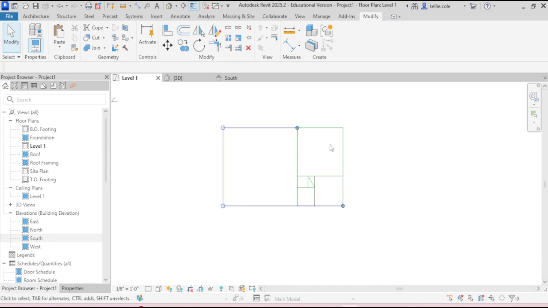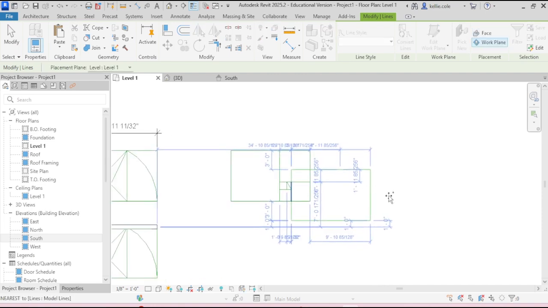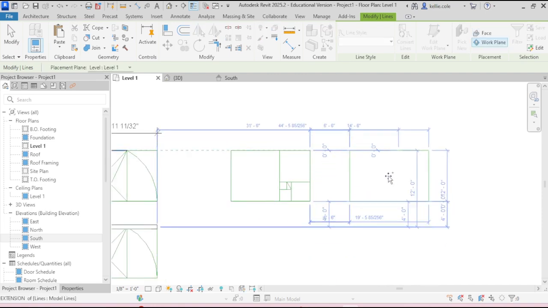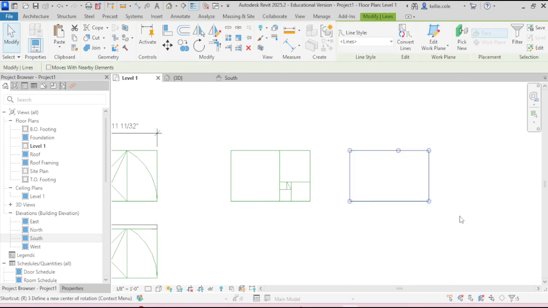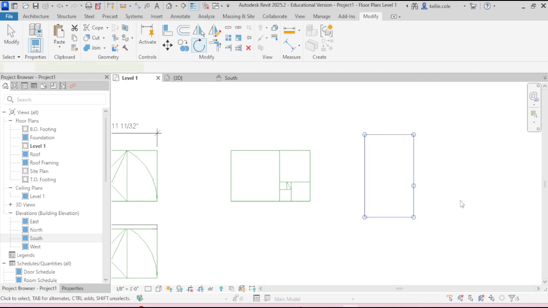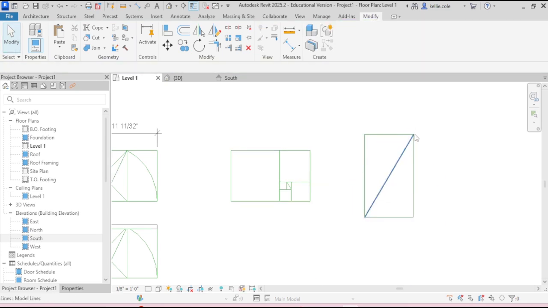Just to show you that all of these rectangles, I've copied it and I'm pasting over, are at the same proportion to one another. I'm going to rotate this. Every time we have a rectangle that shares a diagonal, that proportion of the horizontal to vertical is the same.